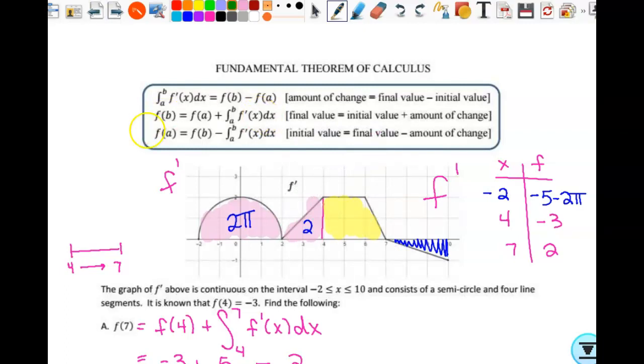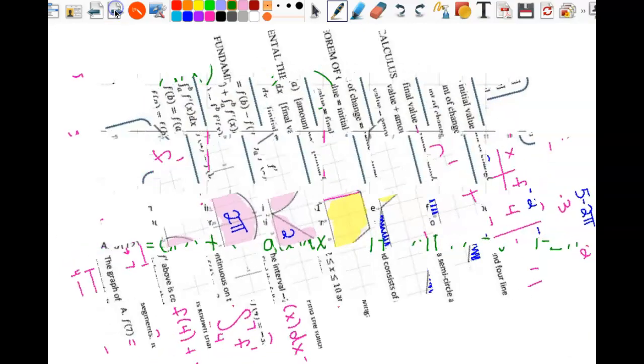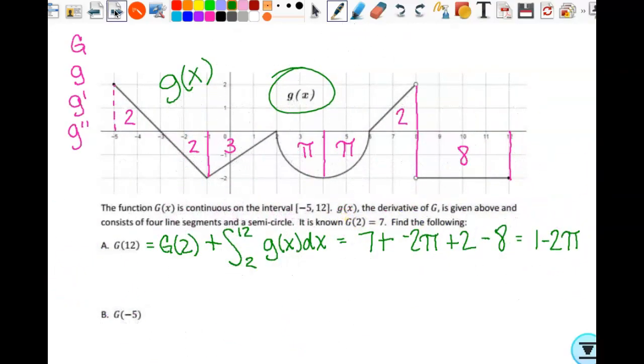I have, it's from the fundamental theorem here. I'm going from A to B. It's F of B minus F of A, right? And so we were looking for the bigger number. It's equal to, and all we had was this one that we had to work with. So here's our A and our B. So when we look at this, we're using this. This is our A and our B. And so that gives me the limits of integration from these two numbers. I have to use this one because it's the only one I have. That's how I knew to use the 2. I knew to use the 2 because that's the information that I have.